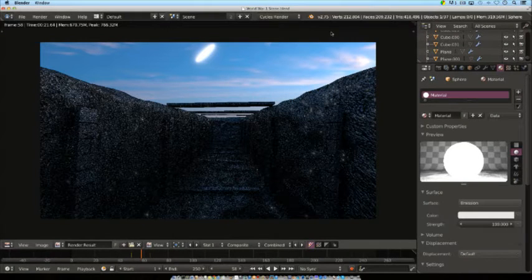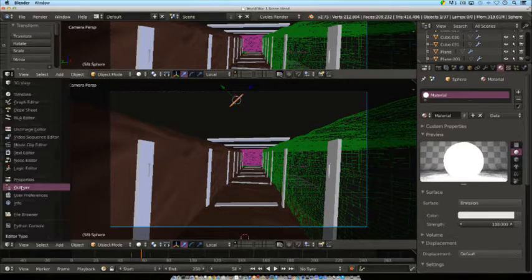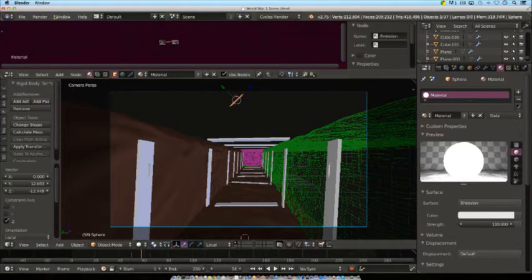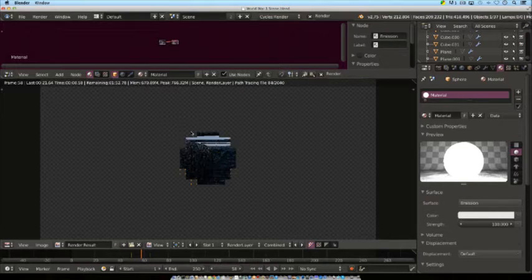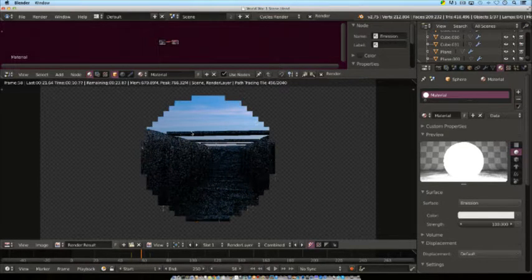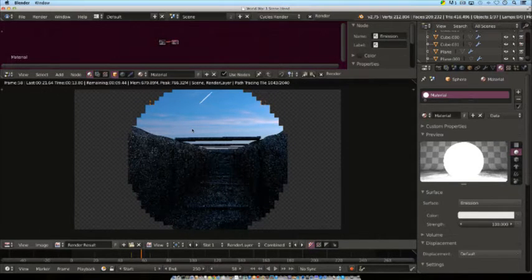So what we've got here so far is that I want to actually go back into the compositor and focus on getting that glare to be perfect. So I'm just going to go to the node editor, and I'm just going to render the image again. Right.